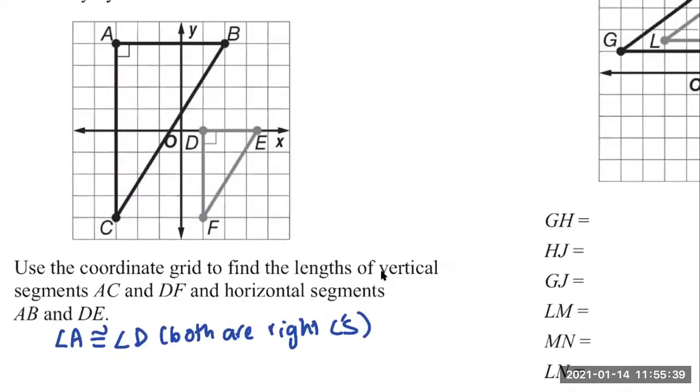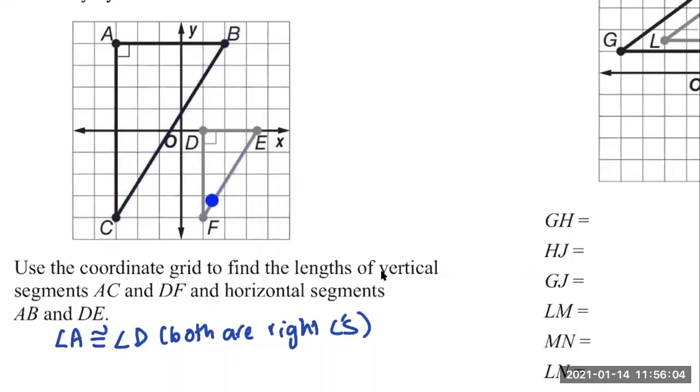When I'm thinking about the lengths of sides, the easiest things to find lengths of sides for are segments that are vertical or segments that are horizontal. If they're not horizontal or vertical, what do you have to use? Like say you had to figure out the length of CB or EF. What is it that you are using to come up with those lengths?